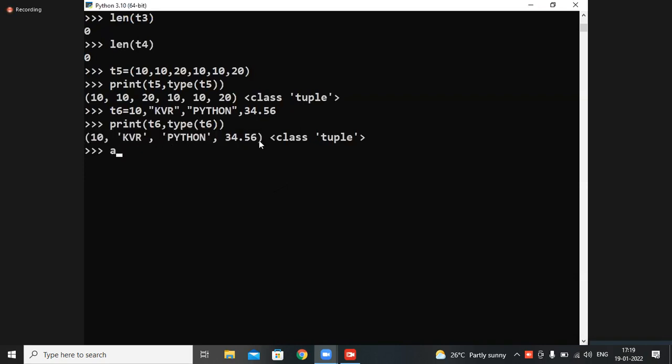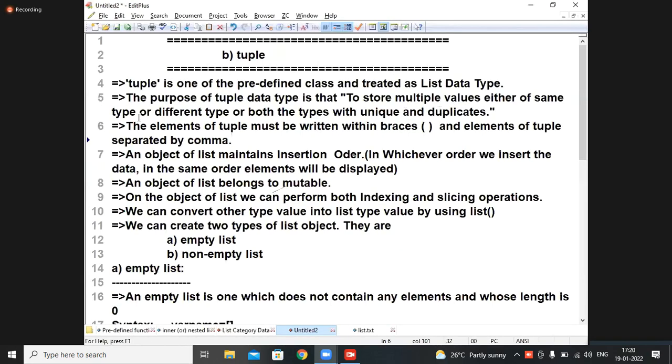Now you have a doubt. A is equal to 10, what is the type? Now with 10 comma 20 comma 30 comma 40, it is a tuple. Understand? Now I am writing A is equal to Java within double quotes, which is a str string, and now I am writing comma Python, so it is a tuple now. You take care of that. Now come to the next point.